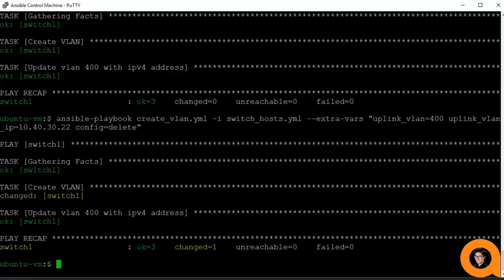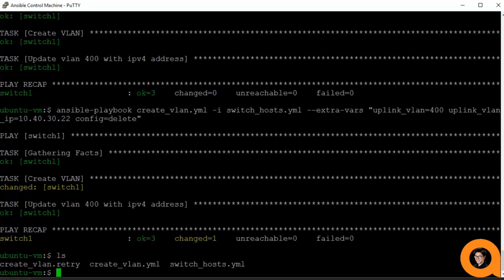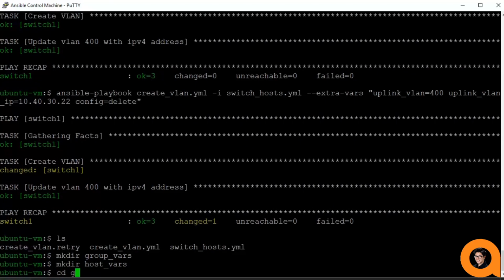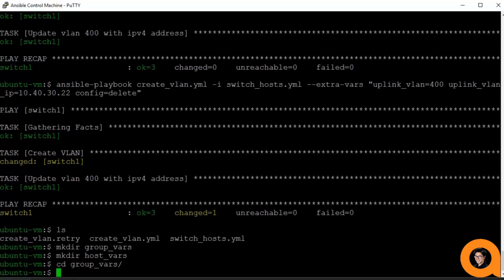So going to my control machine, in the same directory that you have your inventory file, you want to create the directories group_vars and host_vars. Now I'm going to create the file for my aos-switches group: aos-switches.yaml.